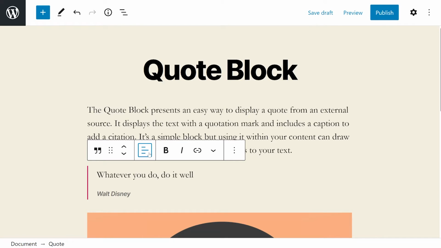Unlike other blocks, it does not include wide and full width options, and it does not wrap the block with the paragraph under it. You could add wide and full width options by transforming the block into a group. Bold and italic styles the text you're highlighting. Use them together or independently. The next button adds a URL to the text you've highlighted. You can set it to open the link in a new tab.